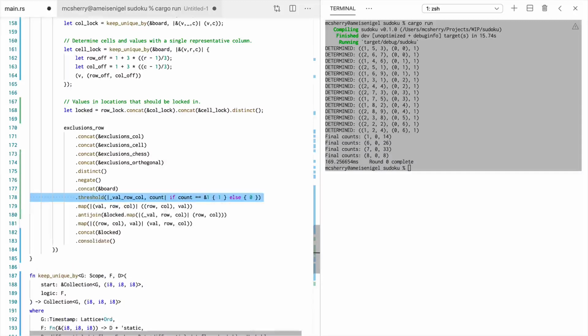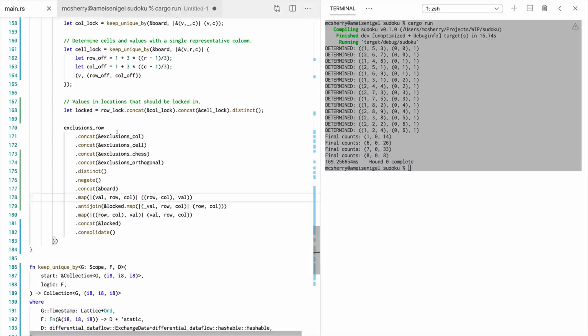So we take all of our exclusions and say there's a lot of reasons we might throw someone away. Let's distinct them up. Actually, I take that back. There's a reason why we want this thing here.